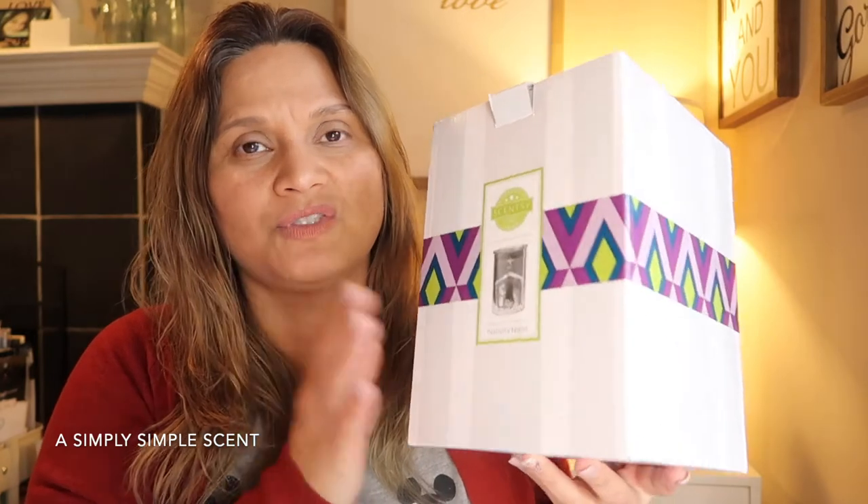The item I got from the clearance section is the Nativity Night warmer — it's a holiday warmer. I wanted it during the holidays but it was sold out, which was really frustrating. Then they added it to the clearance section after the fall and winter catalog ended. I had been wanting this for so long at Christmas and even searched eBay, though I didn't want to purchase it used.